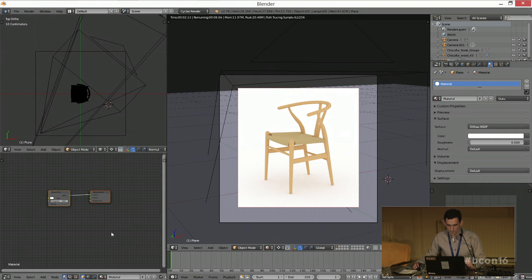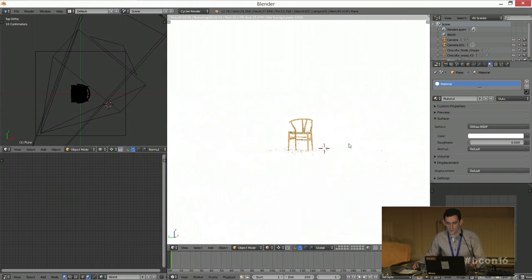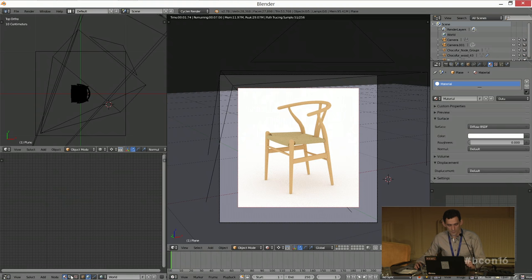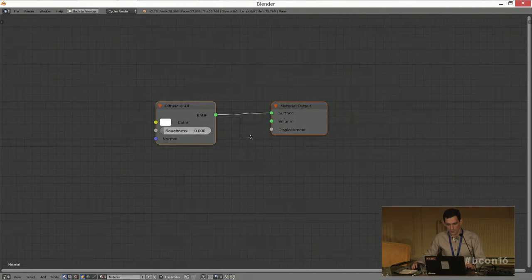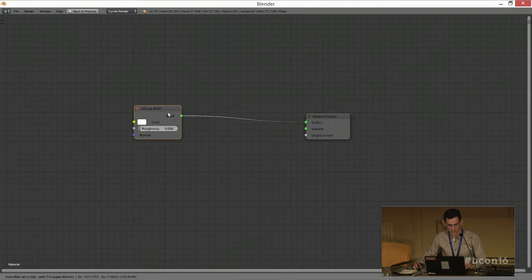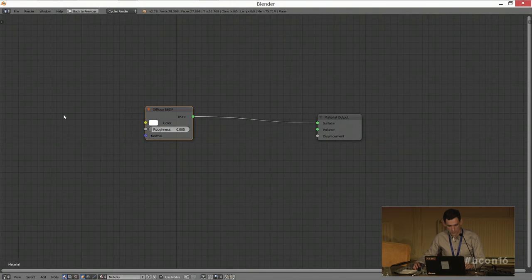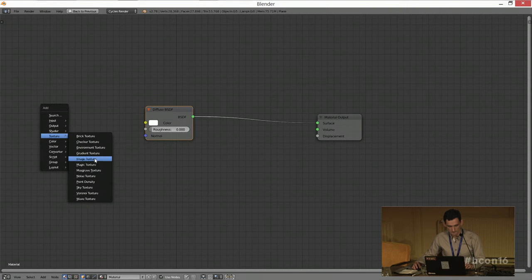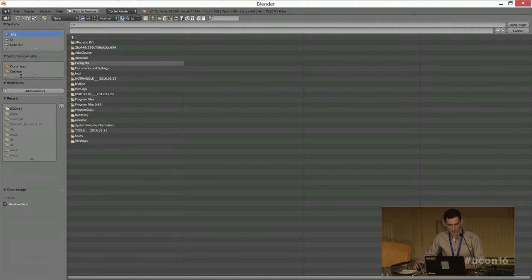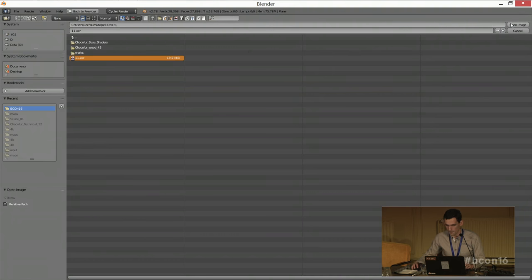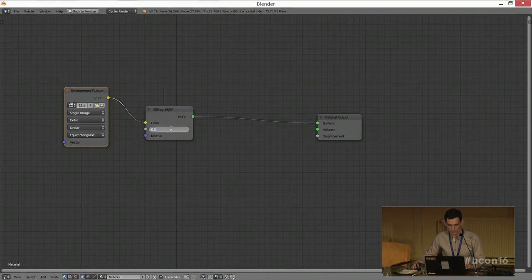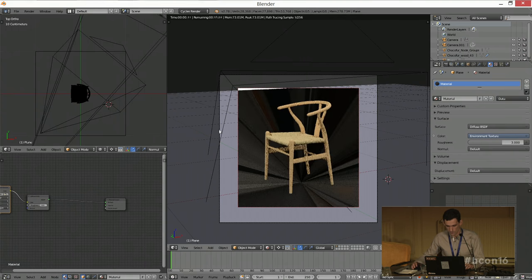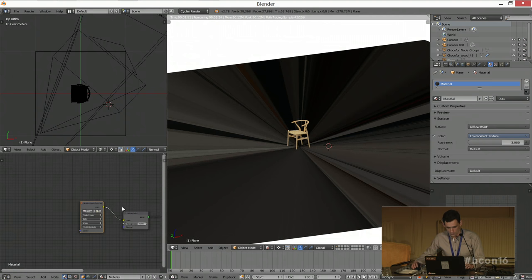the problem with having nice reflections in this kind of scene is the white nature of the entire environment. So I have to cheat a little bit, and I'm tweaking my environment light settings a little bit. I will very quickly show you what I want to achieve. I will add an environment texture.